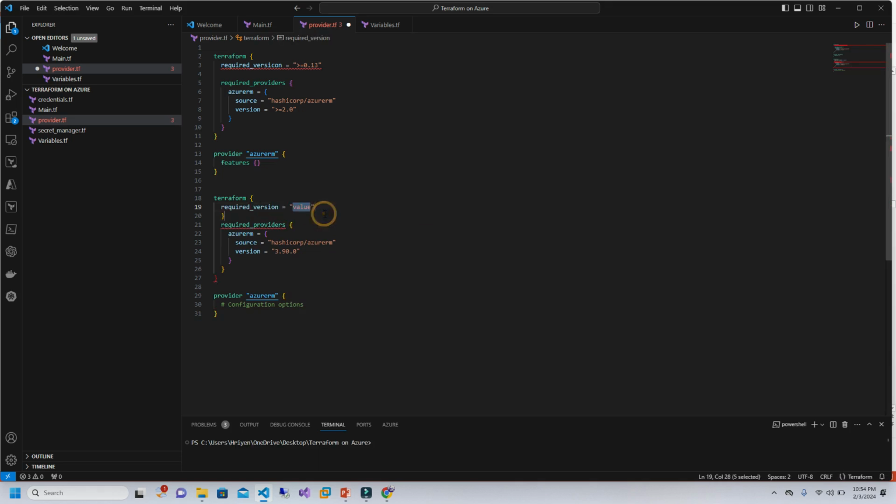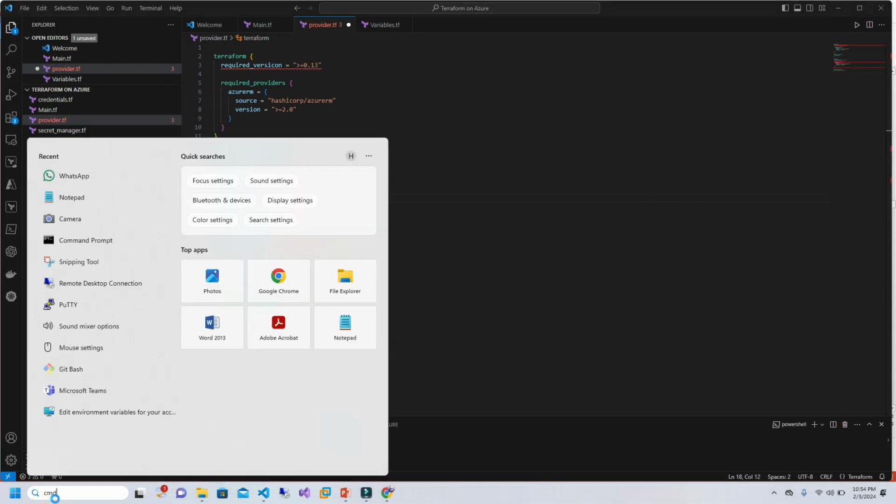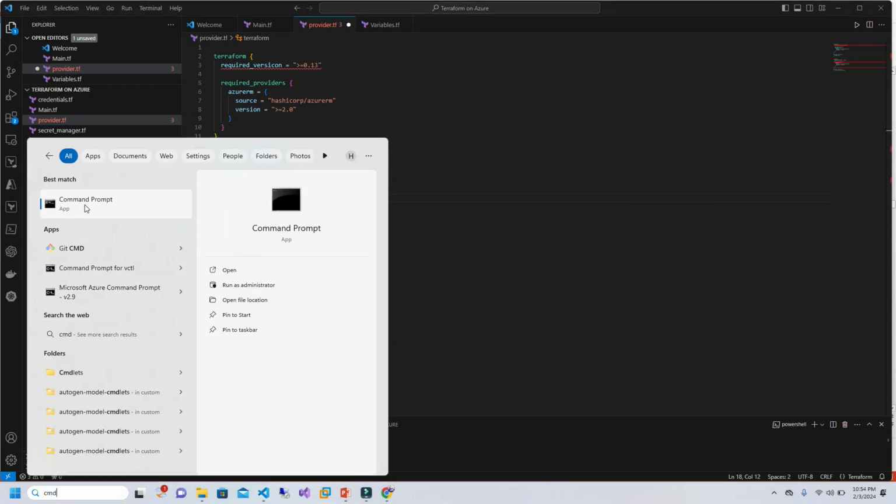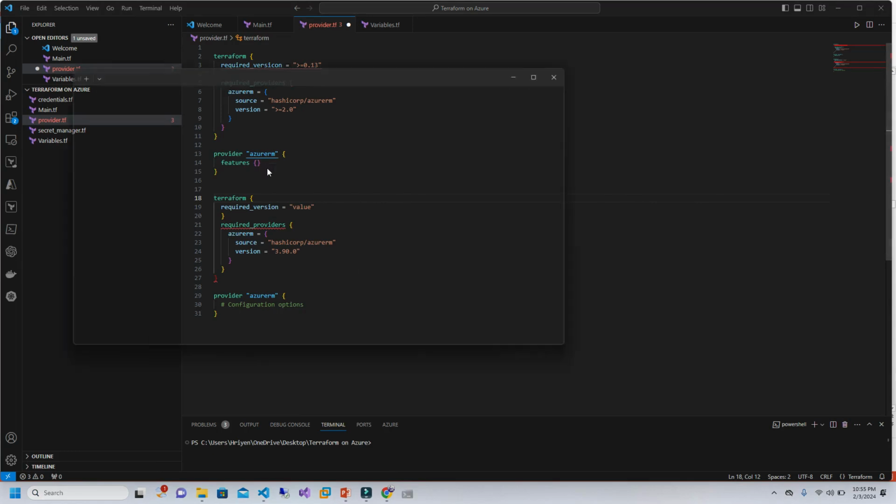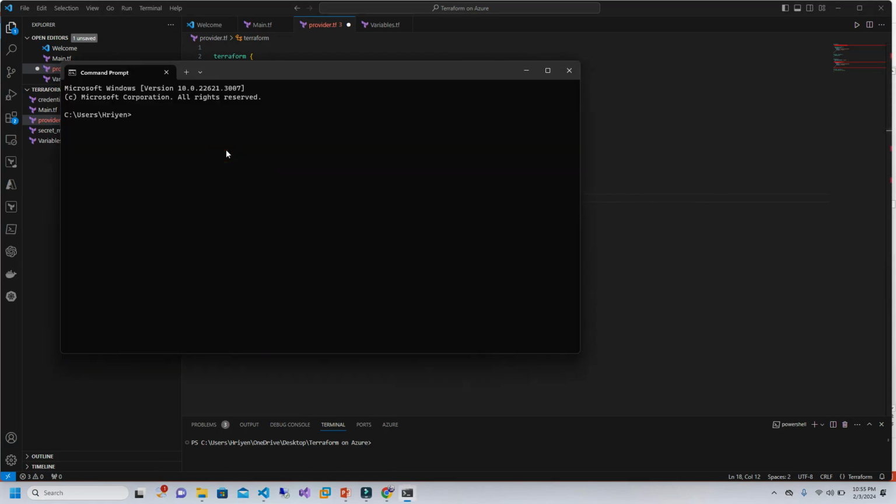As we know the version, in our case I can give anything. Or if you're not sure, you can check it and change based on it. Let's say in our case, this is basically your Terraform CLI, the Terraform version. This is the version right now.